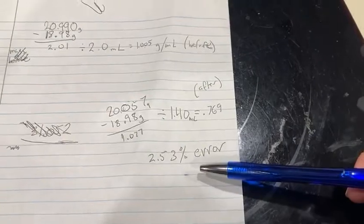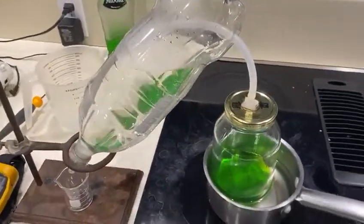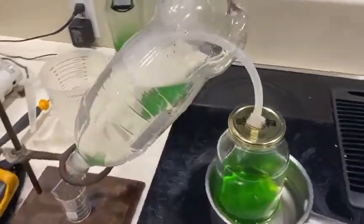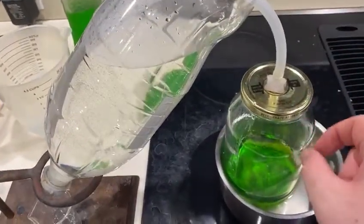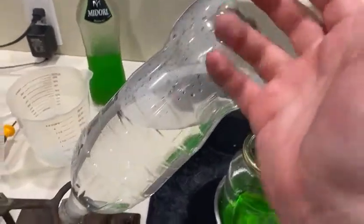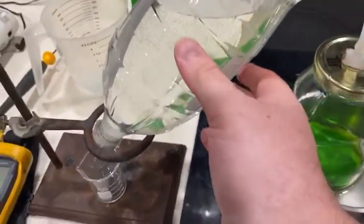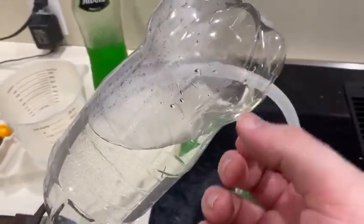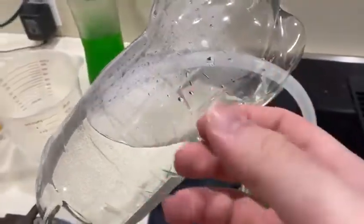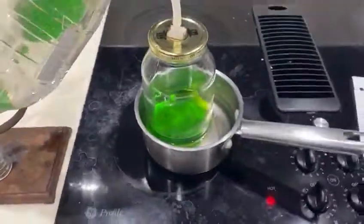Something I wanted to mention: the condenser is actually fairly important if you want accuracy and efficiency. Whenever the vapor evaporates from the chamber and climbs up the tube, you want it to condense quickly — you don't want it to just sit and take up space, because that's very inefficient. So the condenser, typically using a cold liquid, saps the heat from the vapor inside the tube, making it condense into liquid form, which then dribbles down the tube and collects.